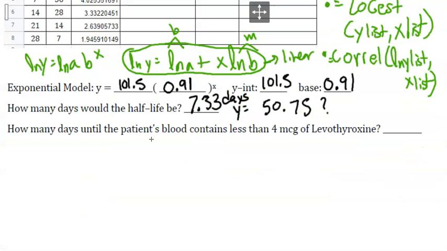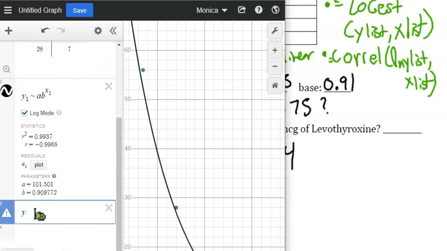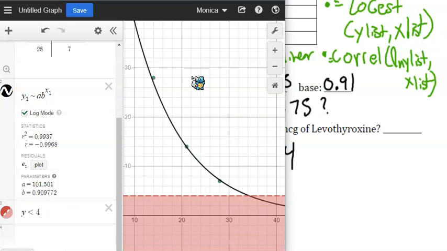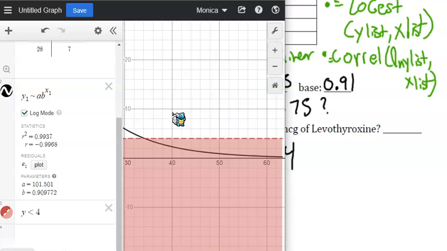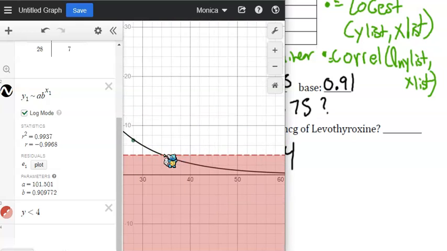How many days until the patient's blood contains less than 4 micrograms of levothyroxine? On this one, we want to make an inequality. We're going to have 101.5 times 0.91 to the x power is less than 4. So let's write that in here. y is less than 4. Okay, so it's any of this right here.